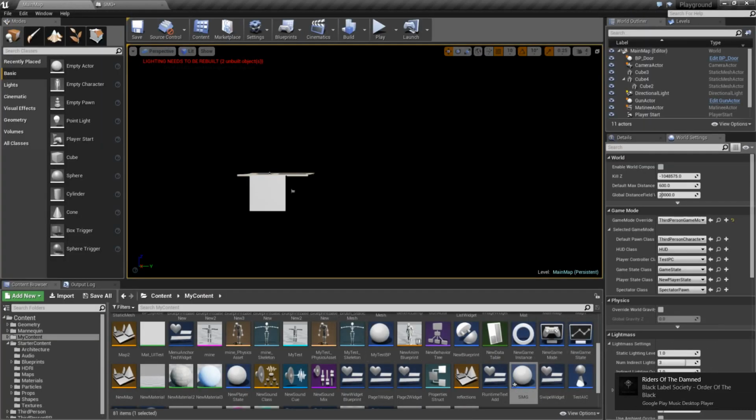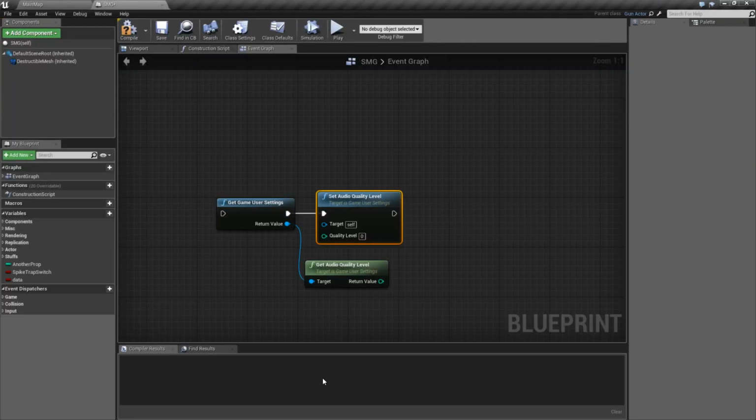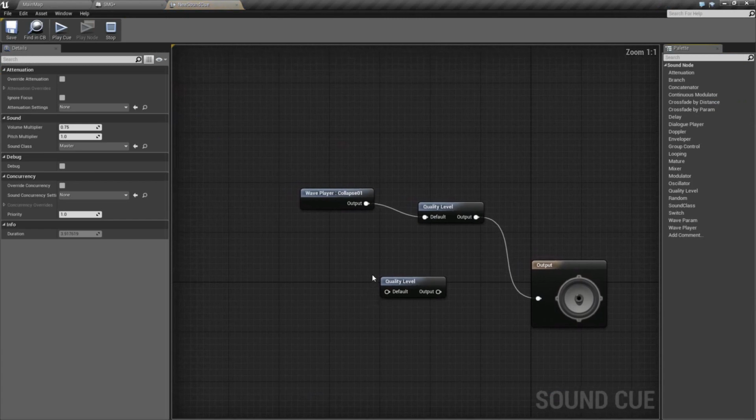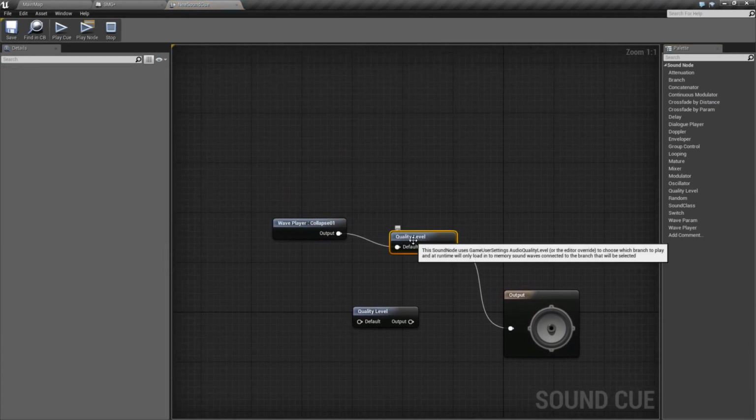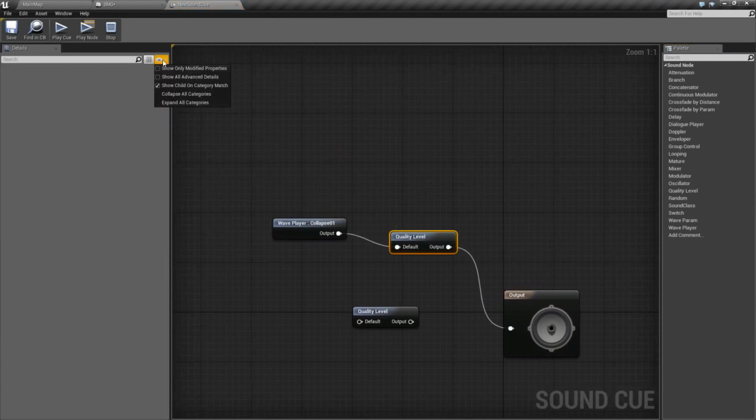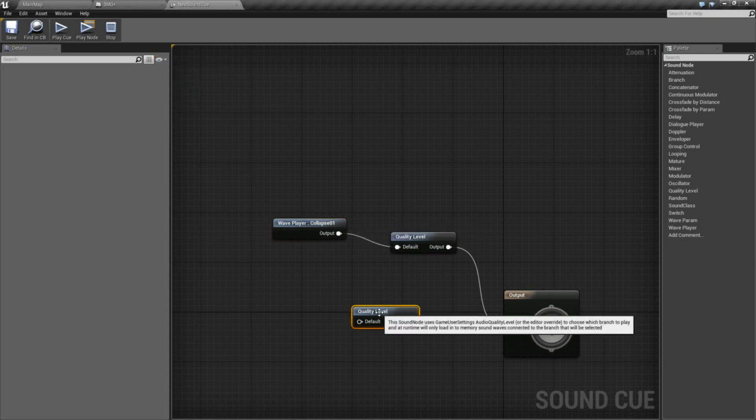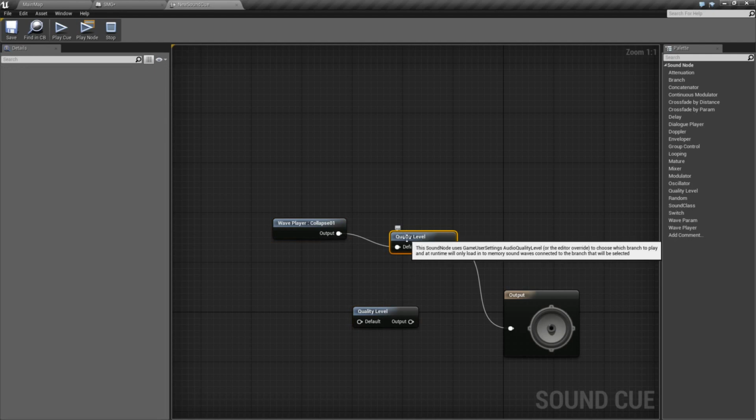Where'd that file go that I lost? Oh, it's not a mix. It's a cube, right? Yeah. I have no way of modifying the quality level.